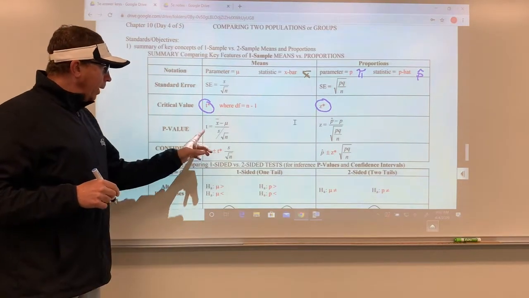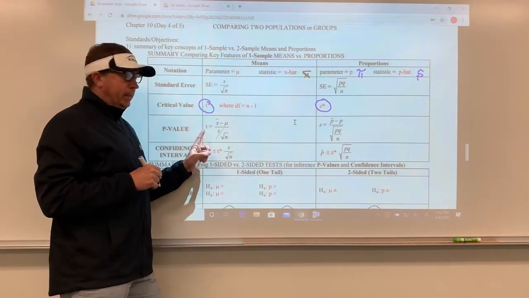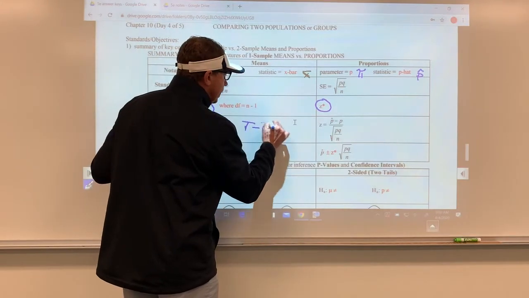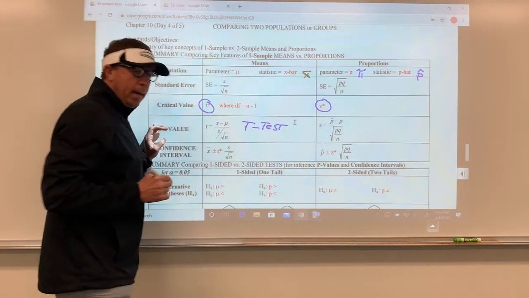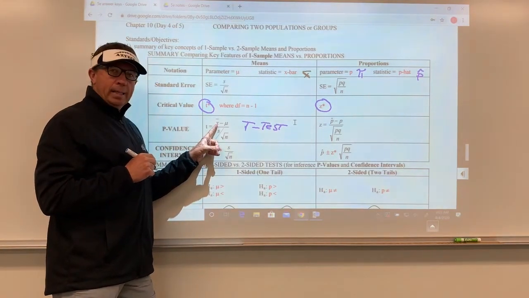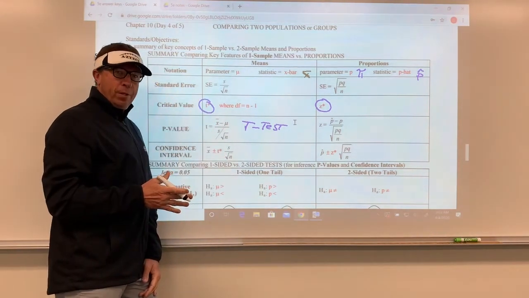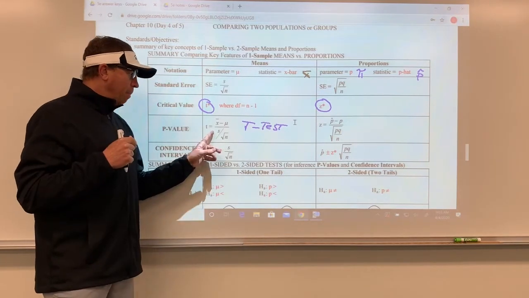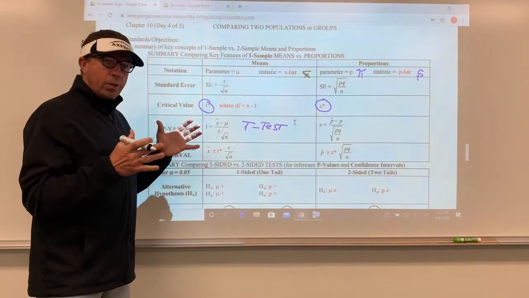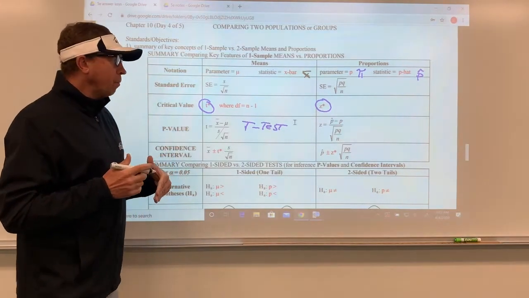All right, here's how you calculate your p-value. Although most likely you're doing this on your calculator by doing a t-test, and I'm going to be going through that as well. But if you did it by hand, it would be your statistic, which is x bar, minus the mean, which is that center number called the reference number that's in the problem, divided by s over the square root of n. And then that's going to tell you how far your statistic is away from the center of the curve. And then you'll be converting that to a p-value, okay?